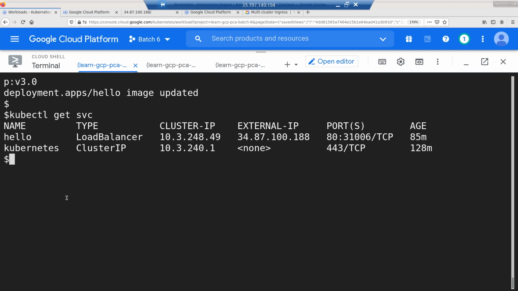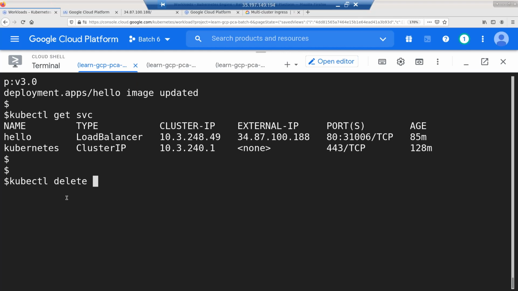How do I remove it? Now, by this time, you should have got a small hint how to remove it. Any thoughts, folks? How do you want to try removing this service? Just a guess. It's going to be kubectl. Everybody knows. It's going to be kubectl delete. That's it.